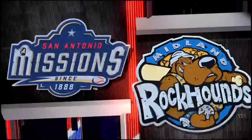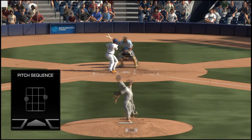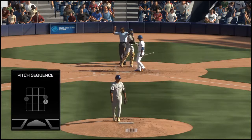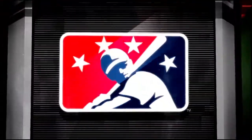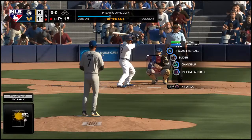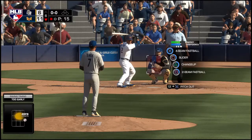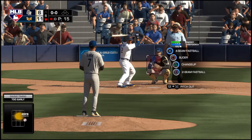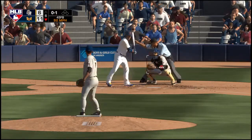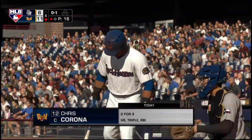Now back. If you've got a good fastball going and they're not handling it, keep throwing it. Right there, 3 fastballs in a row. Into the box, Chris Corona, as he will take strike 1 on the fastball here. No balls and a strike. He's 2 for 3 and looking for more here.